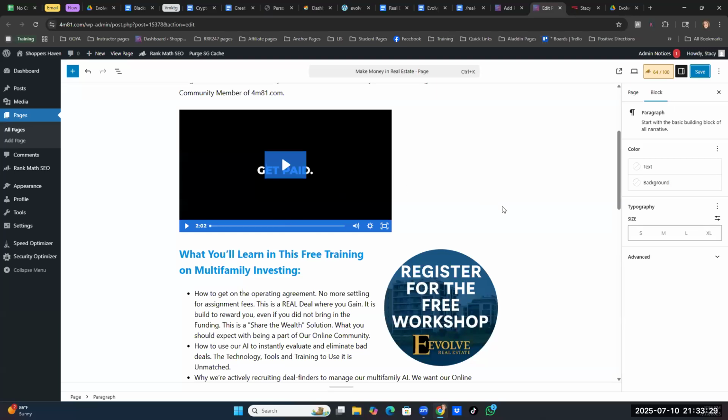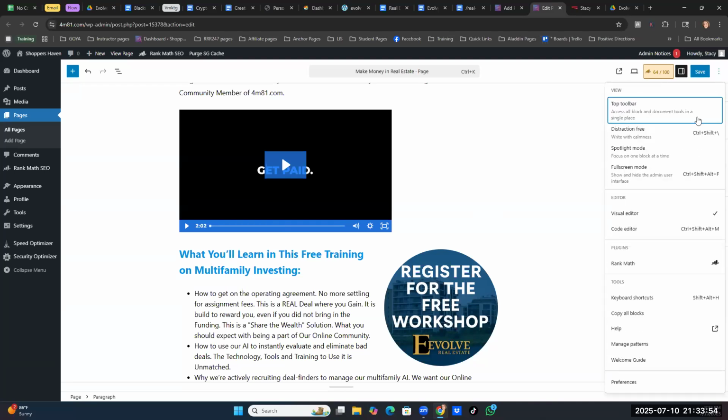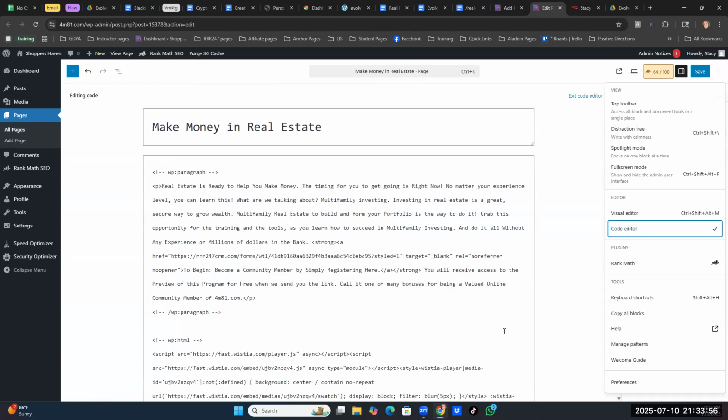Now once you get your page fully modified, we need to back it up. Mine's not fully modified, but I'm going to go ahead and show you guys how to do the backup because we've got time. I'm going to reverse back, go back up and do step 1C. You can write that down, 1C, but it's also on the notes here. I'm going to click on the options, the three little dots, and make it go to code editor.